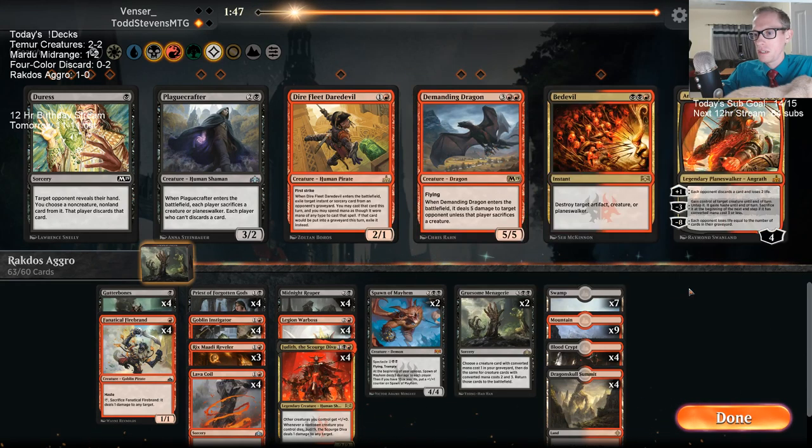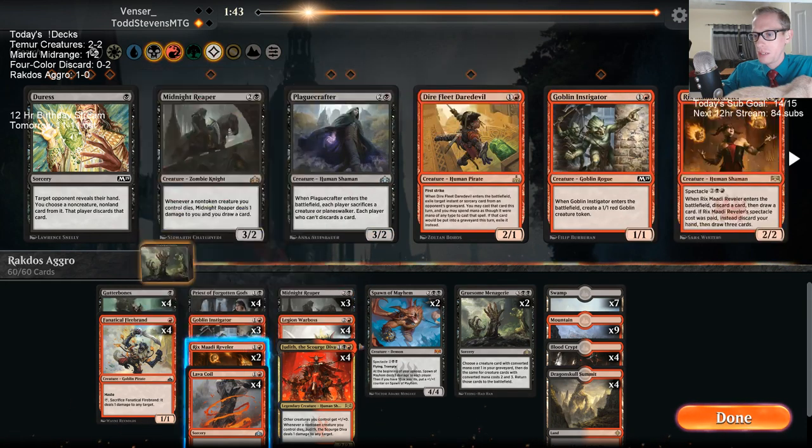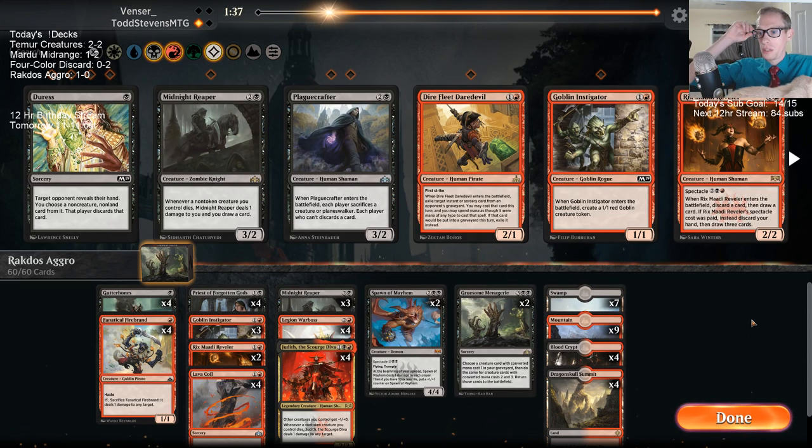All right, so we're bringing in all the coils, cutting a Reaper, an Instigator, a Remadi, and that's it. Yeah, that's what I did last time, and it worked out pretty well. So let's try it again.